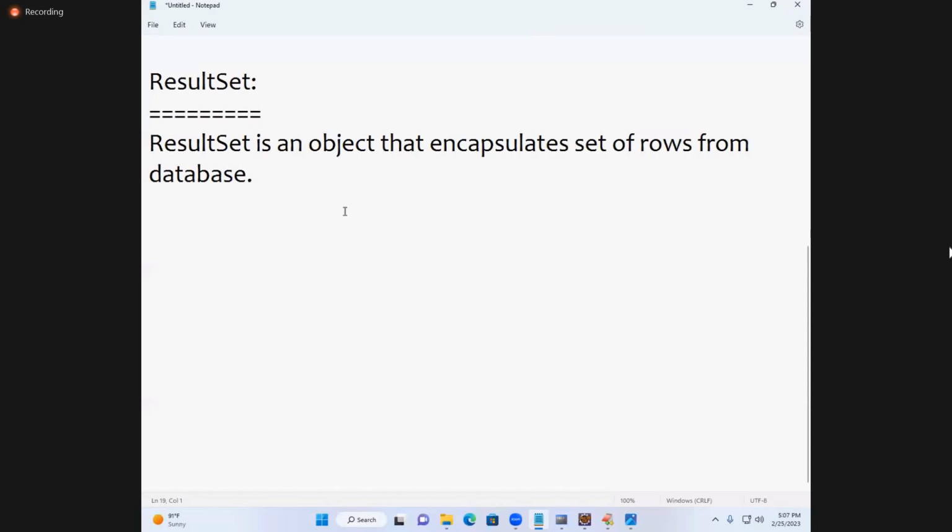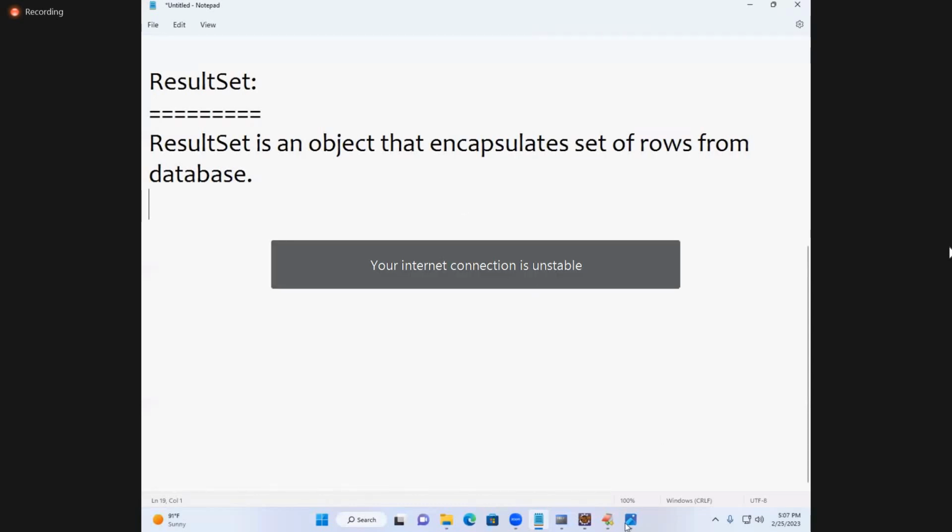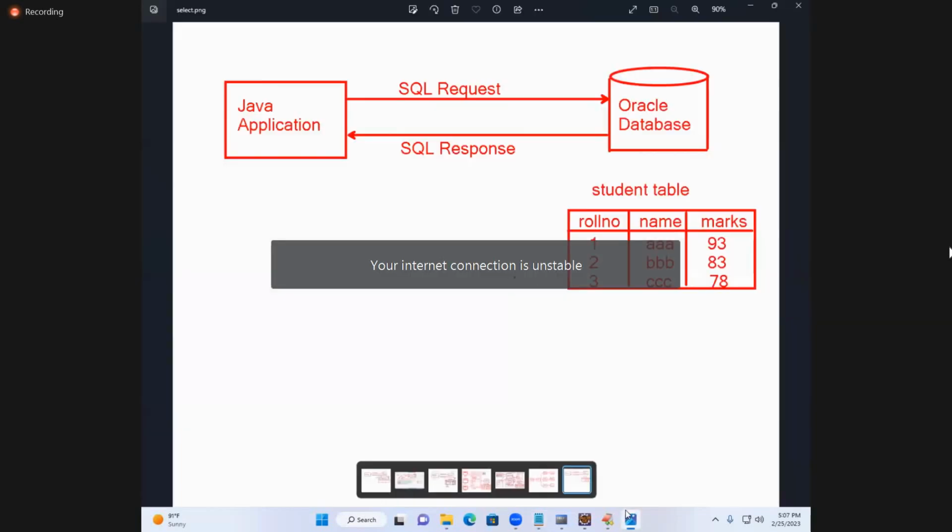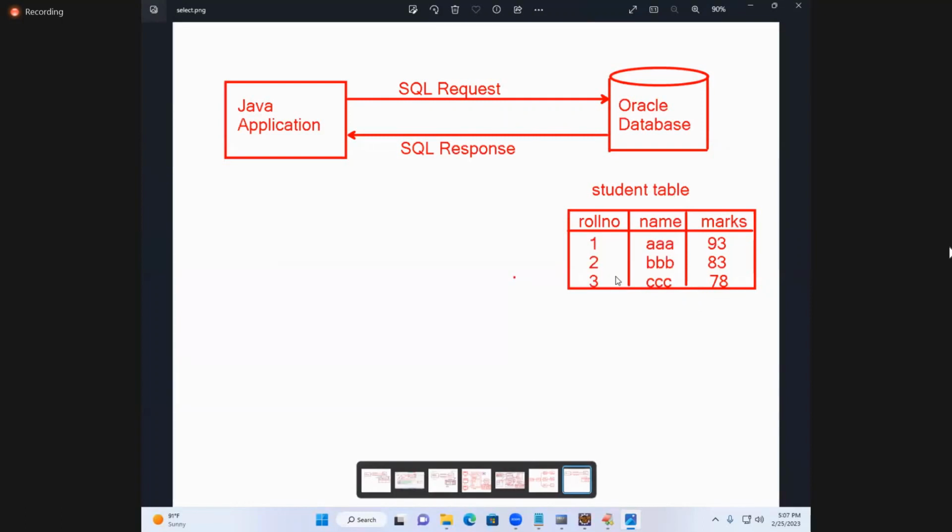Now, here I have written select star from student. Then all records come. But suppose I write select star from student where roll number equals a value, then how many come? One record.